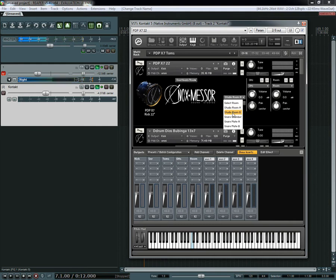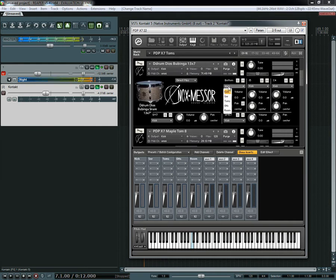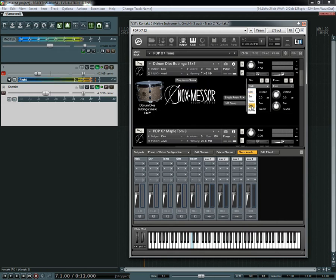Again, I will choose a room to my liking. For the snare, I will send these all to the snare bus. I normally like the I5, so I'll leave it there, and mute all the remaining ones. Do this again for the overheads. On the snare, sometimes I like the snare playday. So let's go with that.